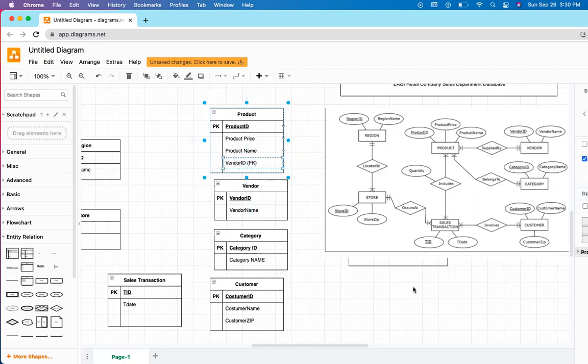Similarly, category has a one-to-many relation with the product. So the category ID will be the foreign key for the product.